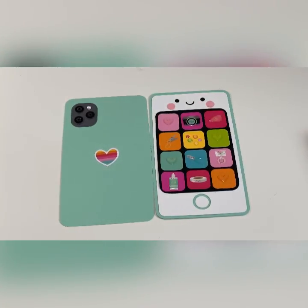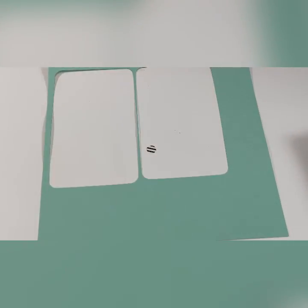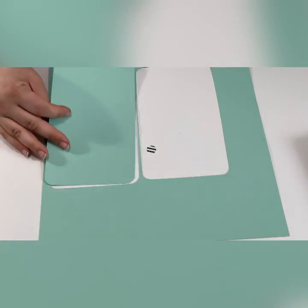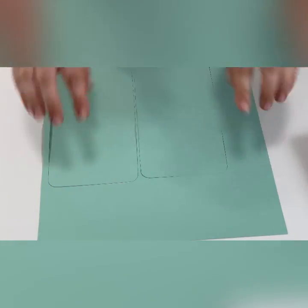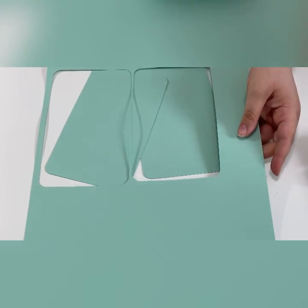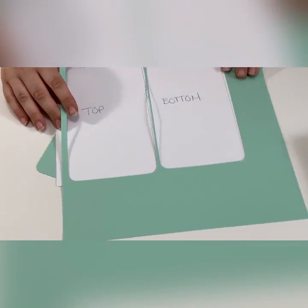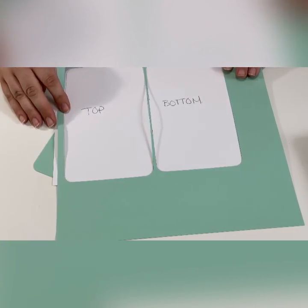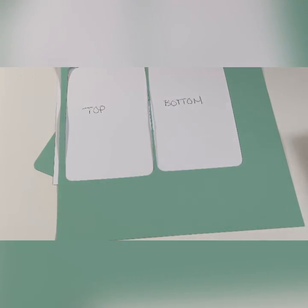So what I've done is I gave you the measurements and we're just going to put this off to the side for now, as you'll see in a moment. But when you did your cuts for the top portion and the bottom portion, save this piece of paper to use as a template, because what we're going to do is trace onto a white piece of paper these two shapes, and this is what we're going to trim each part with.